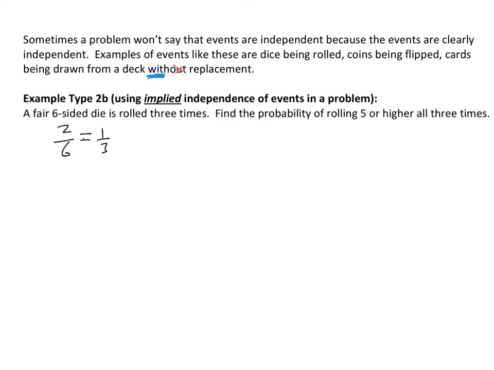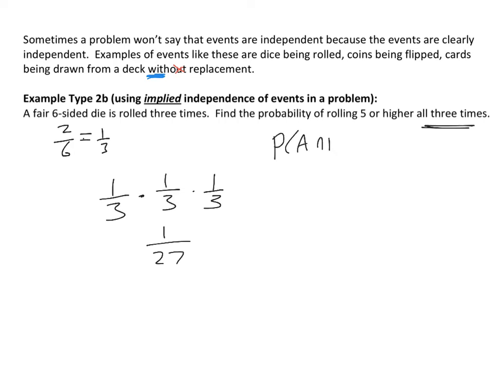If I wanted that to happen all 3 times, I would need to roll that, and that, and that. So this probability ends up being 1 out of 27. This ends up being really quick. What I'm really doing here is using the property that the probability of A and B is the probability of A times the probability of B. When you have independent events, if you want to know the probability of something and something and something, all you have to do is multiply their probabilities together. I hope that one made sense.